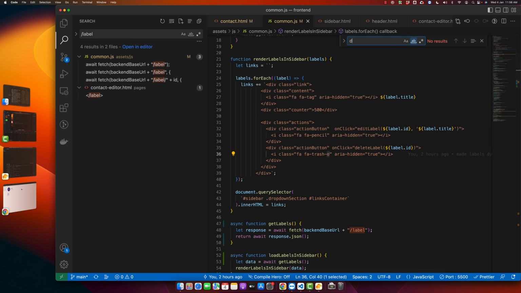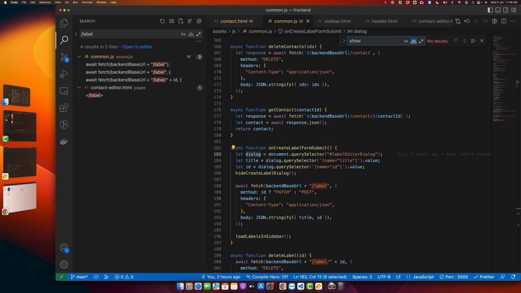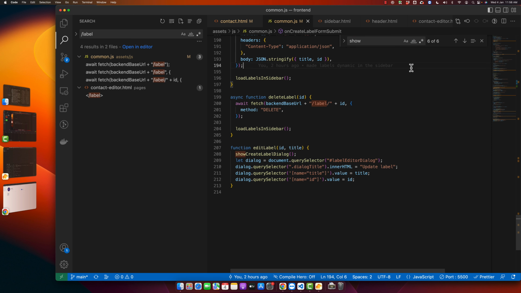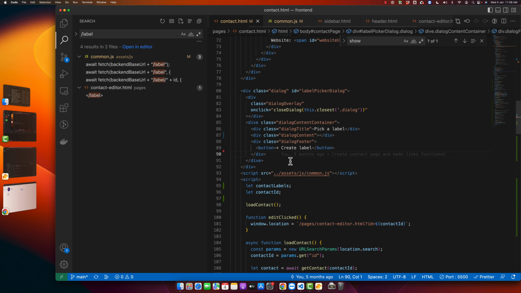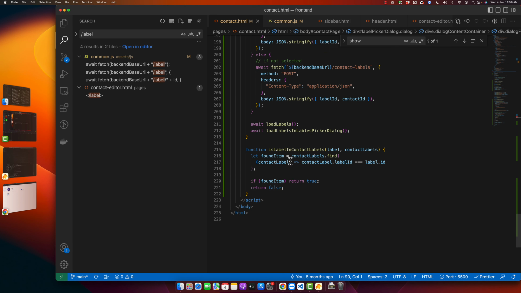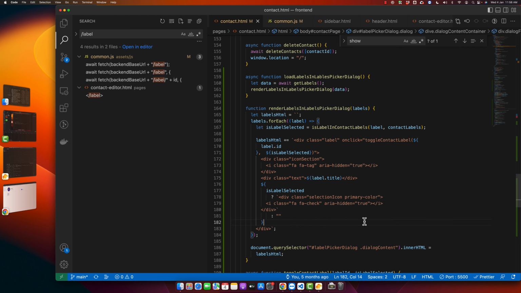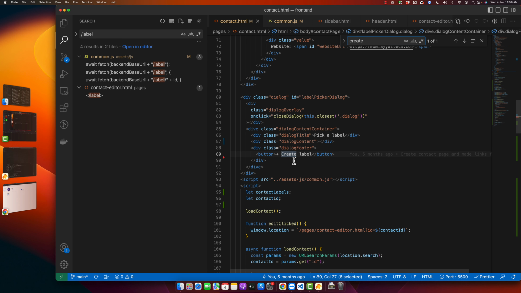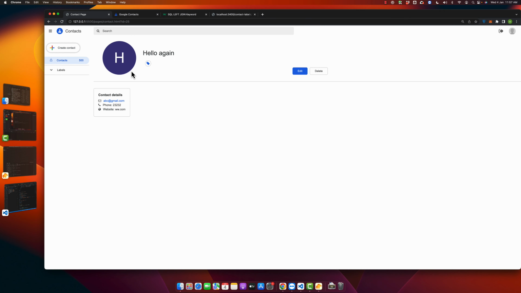Open dialog, show dialog, I guess. Yeah, this is the function that I have to call inside the contact HTML. So if user clicks on the create label button, then I would call another function on click, open this. Okay, so let us try that.